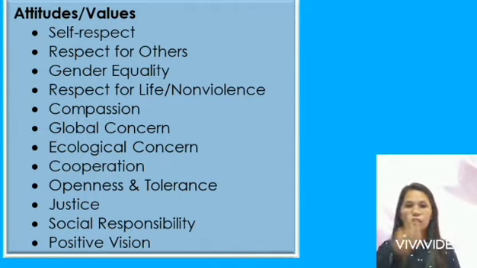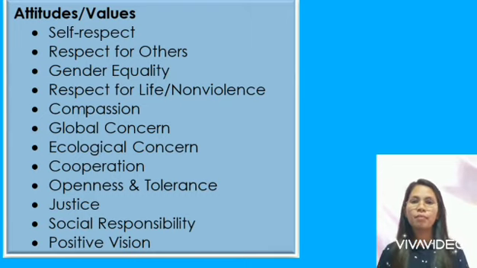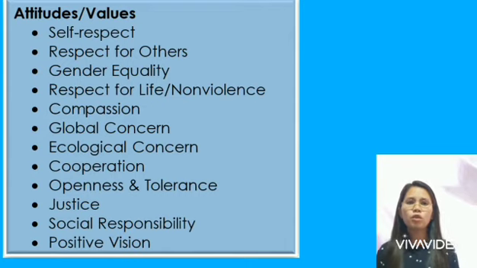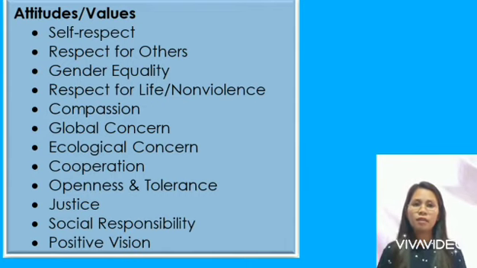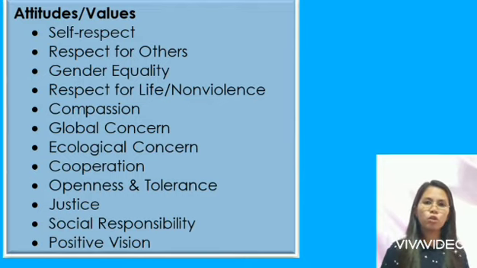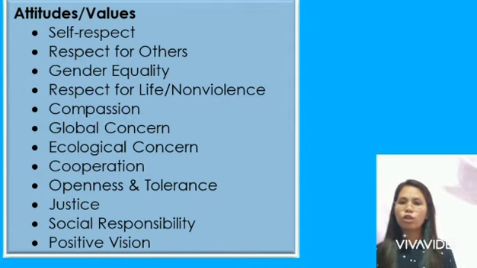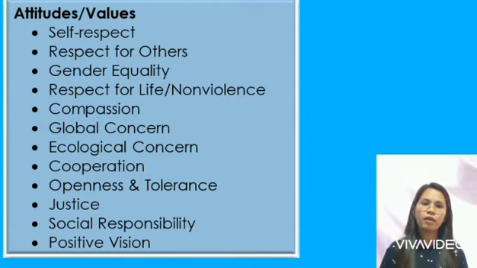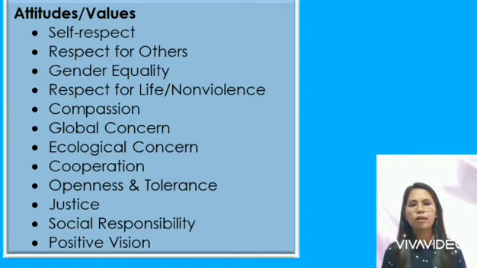Now, for education for peace, the lists of knowledge areas, skills, and values to be cultivated are, number 1, self-respect. Self-respect is having a sense of their own worth and a sense of pride in their own particular social, cultural, and family background, as well as a sense of their own power and goodness, which will enable them to contribute toward positive change. Number 2, respect for others. Having a sense of worth and inherent dignity of other people, including those with social, religious, cultural, and family backgrounds different from their own.